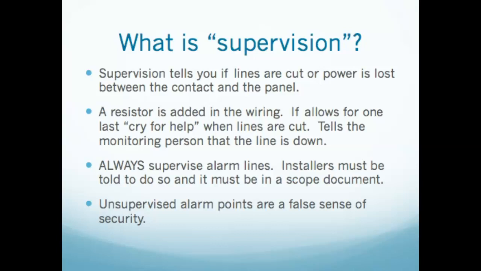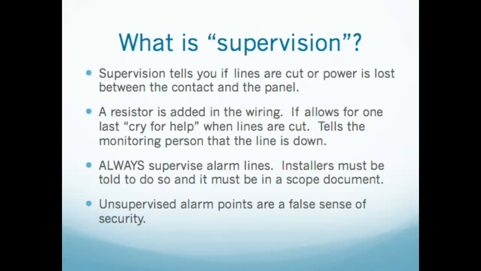You should always supervise alarm lines, and installers have to be told to do so. And you should put it in a scope document that you give to your installer when you say, this is how I want it installed. Get that one in your head and keep it there for when you get out in the field. I want my alarms always supervised, because if not, somebody cuts a line, you will be embarrassed, and you'll be embarrassed at a very high amount of money every time, because that system was not able to give its last cry for help to say somebody just cut my lines.